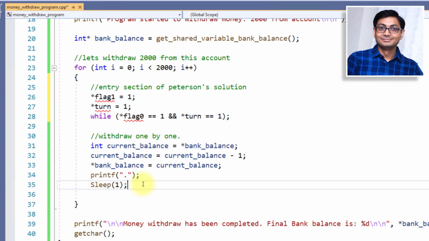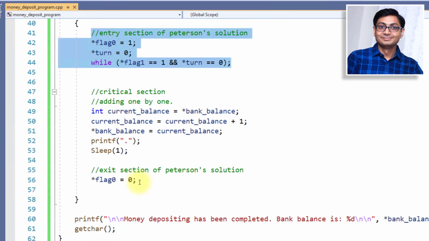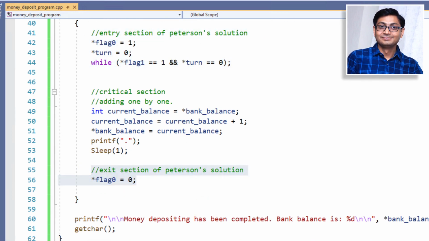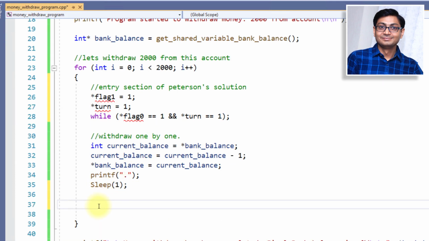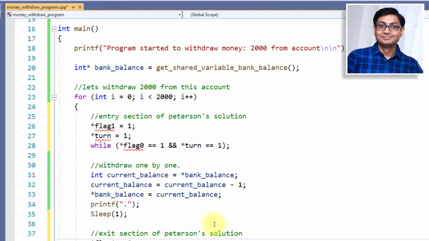And in the exit section, what we wrote in the deposit program, that is flag 0 is equal to 0, here in the money withdraw program, I am going to say flag 1 is equal to 0. Now we have to define these flag and turn variables in the withdrawal program also.